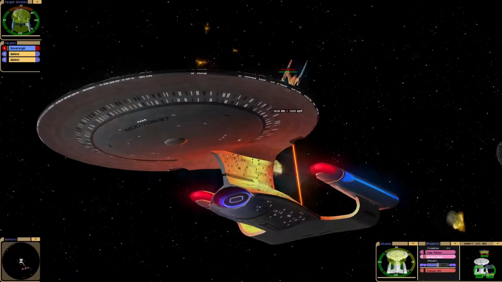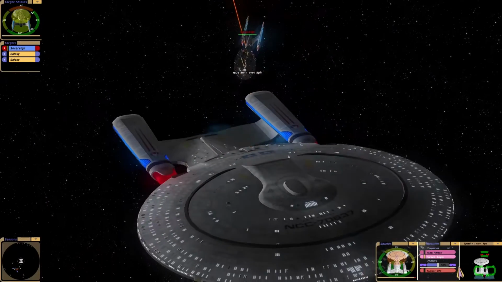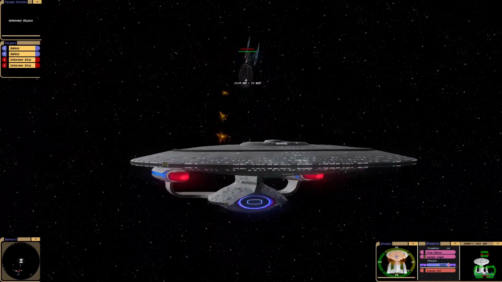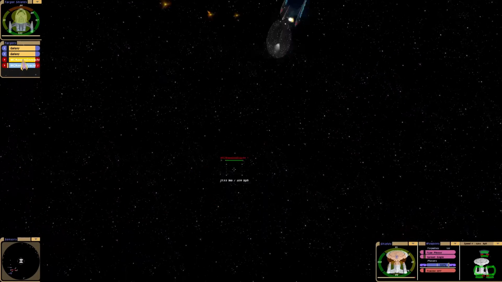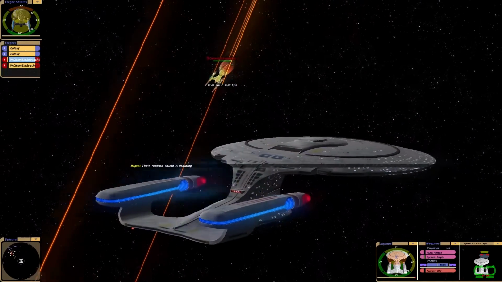I'm not sure if this version I've got here is the Dominion War variant. I can't really tell. The warp missiles look a little bit armored, possibly. Oh, what's that? Unknown ship. The forward shield is draining. So we've got three Galaxy classes. Captain's yacht. The forward shield is draining.